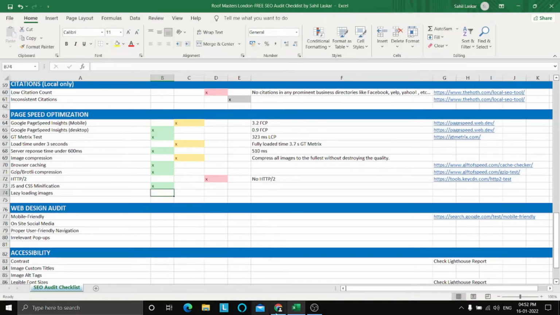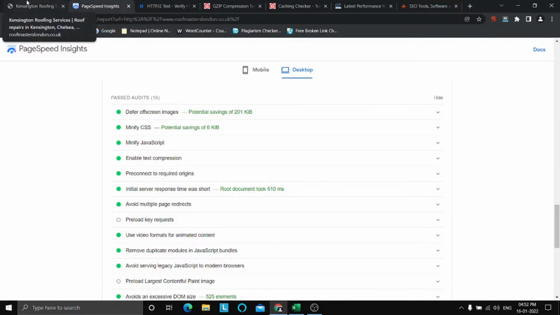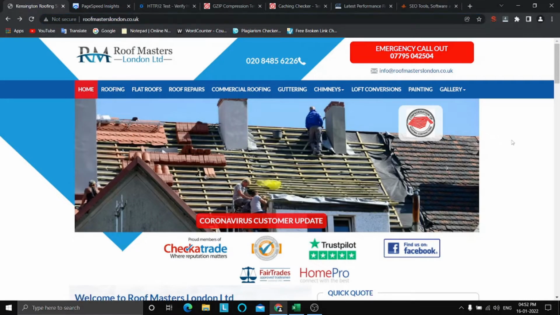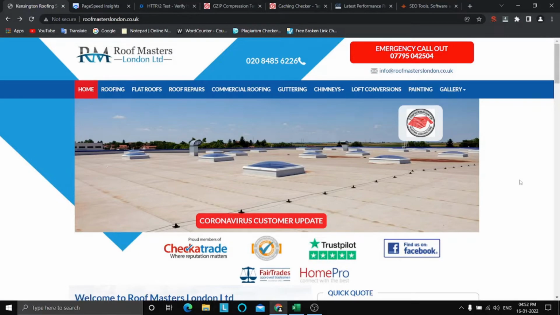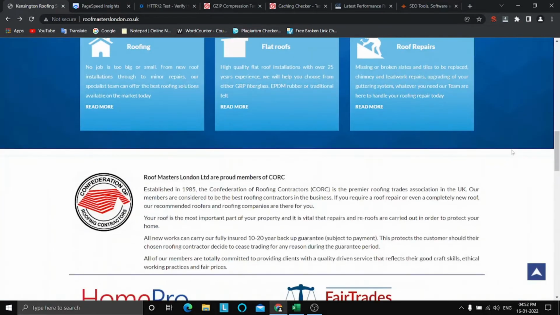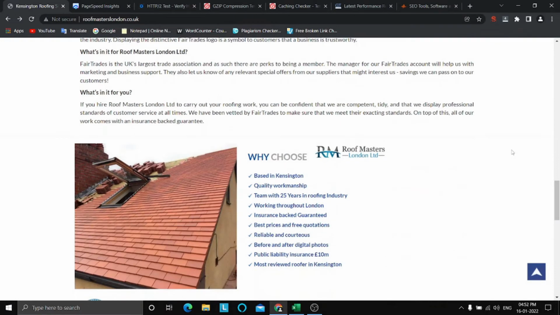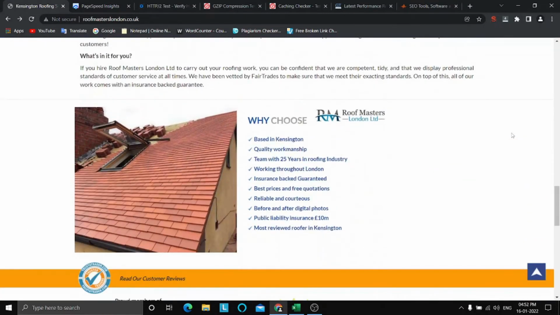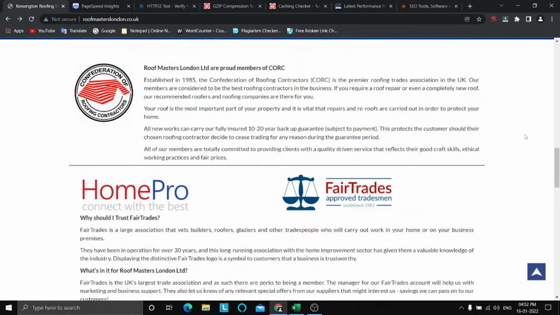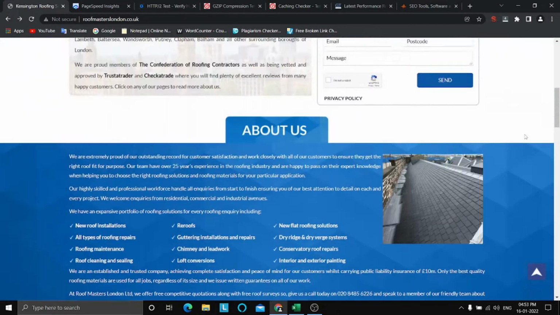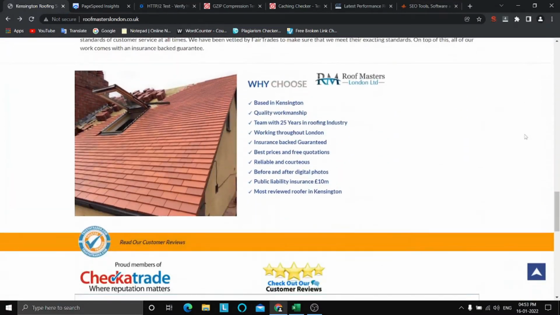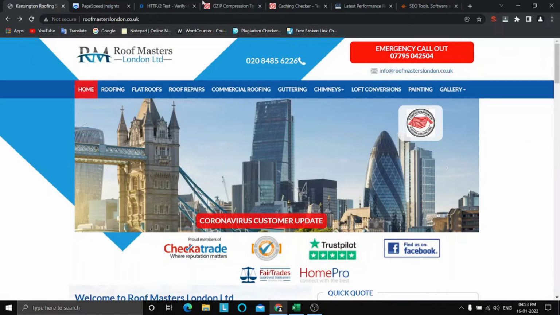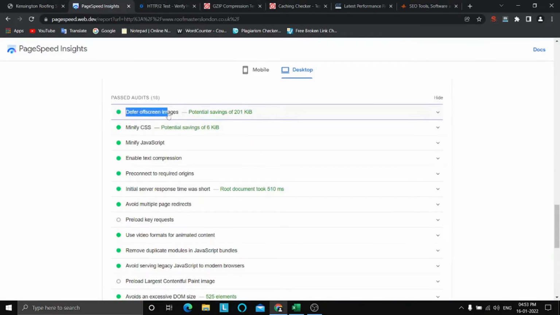Next we have lazy loading images. Are they lazy loading images? If you don't know, lazy loading basically means deferring off-screen images. You can see right here, defer off-screen images. What this means is images below the fold will not load until the user comes near those images. What this does is it helps in reducing the load time. So the critical, important elements of those websites will load first, and only if the user scrolls and comes near those images below the fold, only then will they load. So in this way it helps in reducing the load time, and I can see that's fine here.